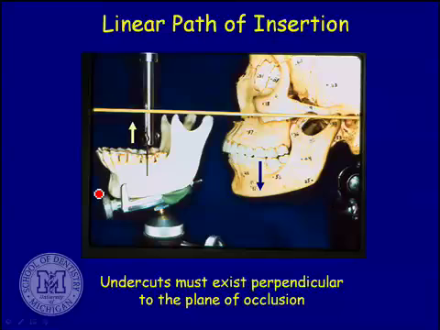Now the reason we want to orient the cast level front to back and level side to side is if I want an undercut, where I'm looking for the desirable undercuts where the clasps are going to be. Again, when do we want those clasps to engage? We want the clasps to help hold the partial denture in place, to resist the tendency for the partial to be pulled out of the mouth when eating sticky foods.